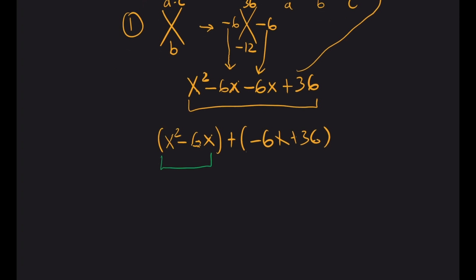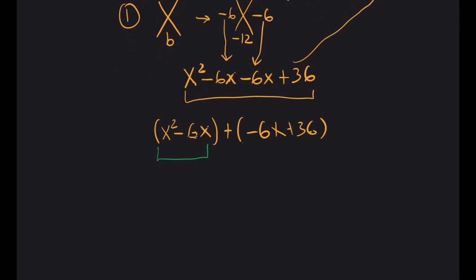So what I end up having is I'm gonna factor out an x. So we have x minus 6, and you can see this is correct because if we distribute this x right here, x times x gives me that x squared from the top, and x times negative 6 gives me that negative 6x. And so next, we're gonna factor out this right here.